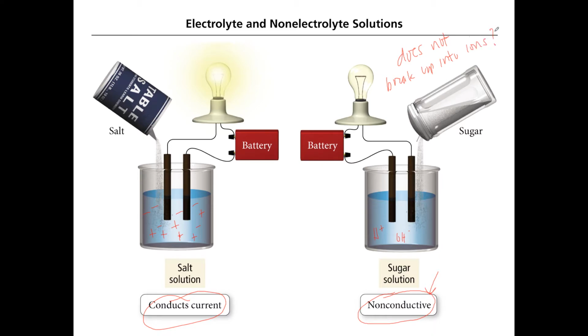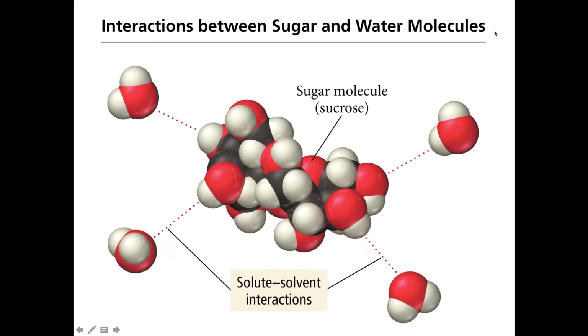All right, so we've got a picture here of how sugar does break up. So a sucrose molecule, it's a little bit busy. It's a little hard for you to see. Each one of these blacks represents a carbon. And sucrose is C12H, I don't remember, 22O11, I think, something like that. It's real close to that. So sucrose has got a bunch of carbons and a bunch of hydrogens and a bunch of oxygens in it. Each one of these white spheres represents a hydrogen atom.